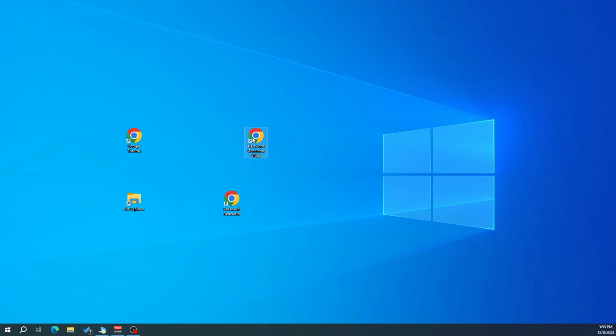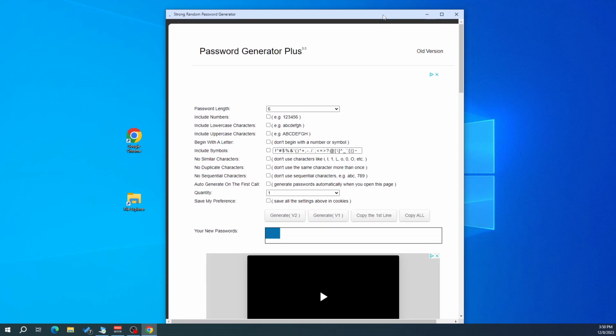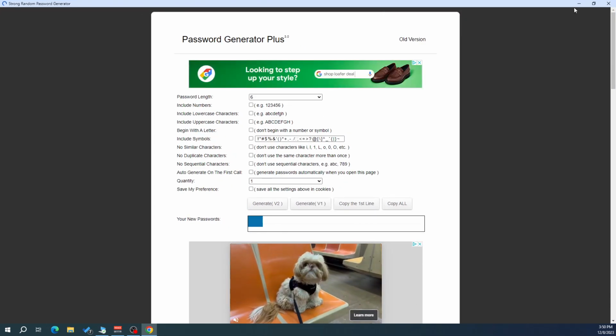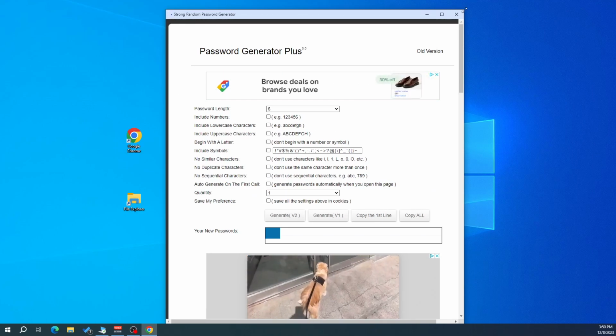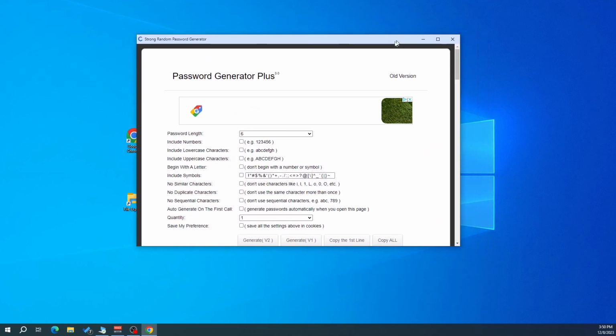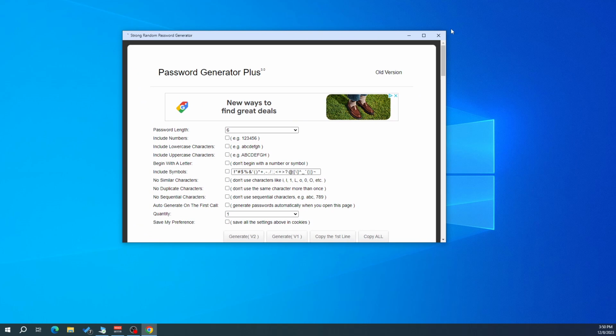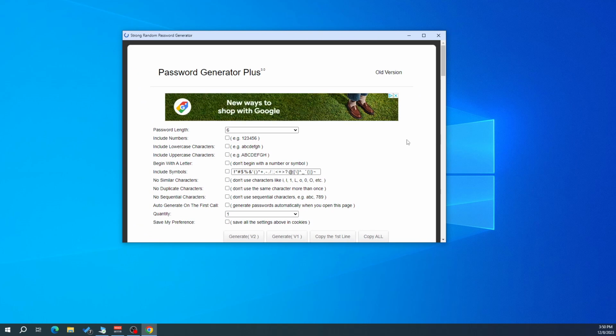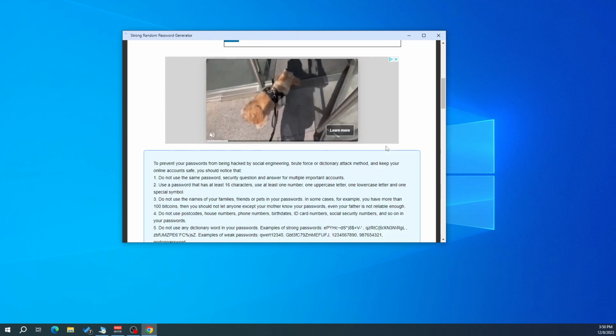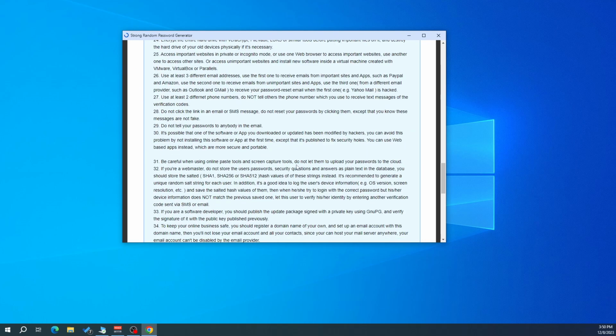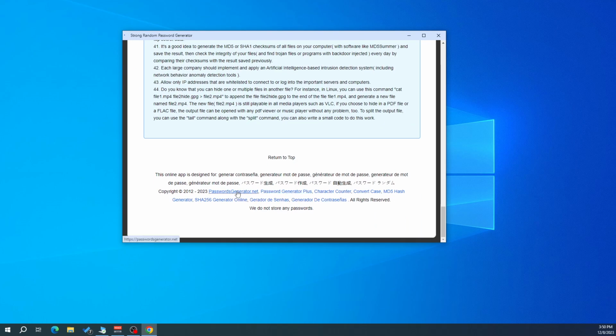All right, and now we have our new custom web app for the password generator. And it's Chrome under the hood, but with a very minimalistic interface, so that way you can just focus on the page underneath.